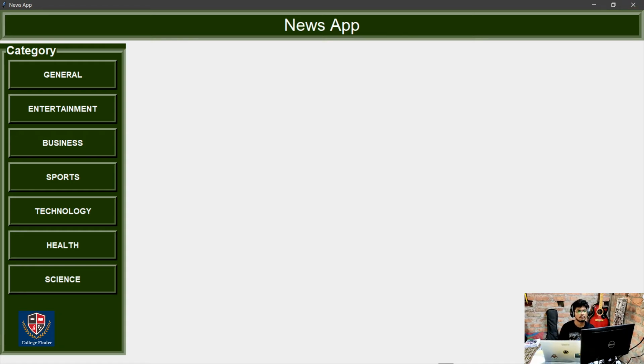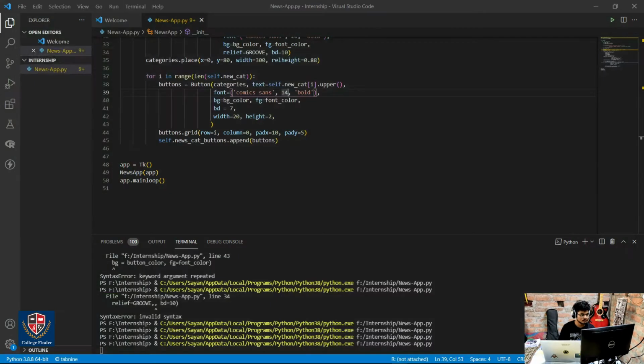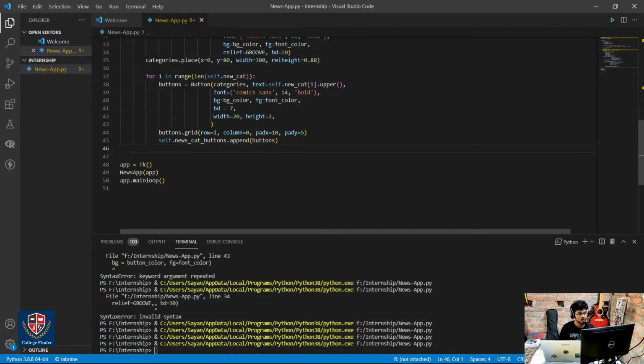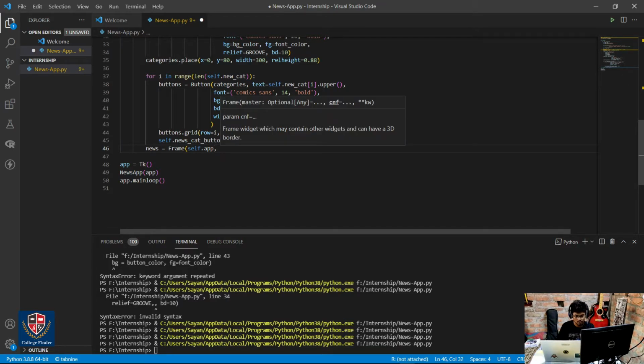So let's create a frame here. A frame for the news in self.app, and the relief will be the same, group.